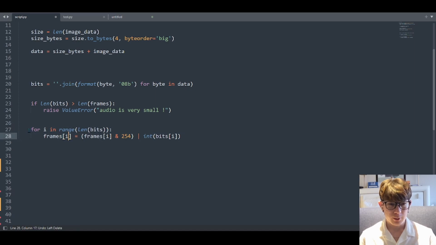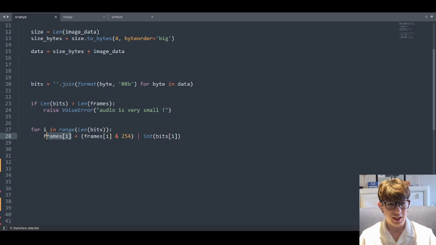So this is the most important part of our script code. What we will do here, we will insert all of the image data, it means bits, inside of the audio file. How? We will run a loop in the range of the image data. However big the image data is, that much this loop will run and turn back. So we have here the frame i. What is the frame i? The first data inside of the audio file.